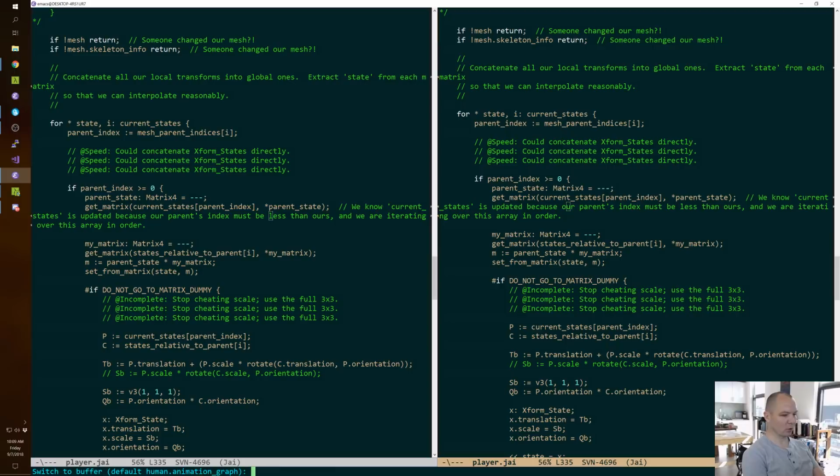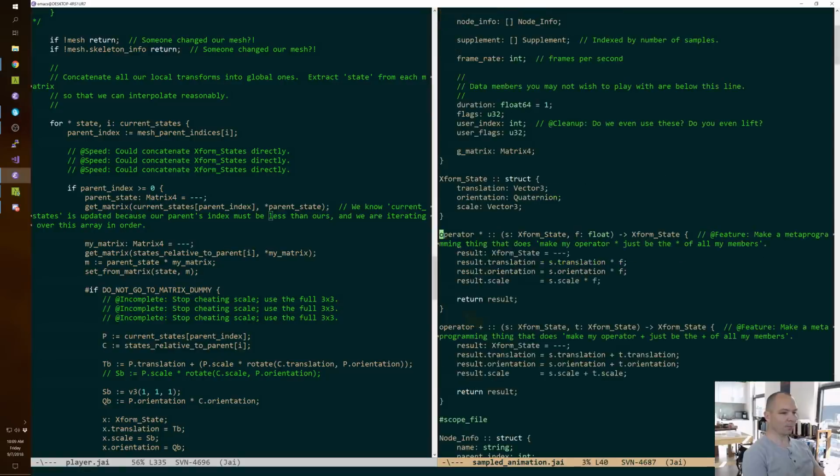Okay, so that I'm not babbling too much, let's look at what the Xform state is. That's in the sampled animation. So we represent the transformation of each bone as one of these things. It has a discrete translation, orientation, and scale. This is the same kind of information that you would have in a transformation matrix, but it's a more convenient form. It's easier to understand, especially the rotation part, but it's also cleaner to interpolate, because rotations don't really interpolate the same way as translations or scales. So when you factor things apart this way, then interpolate them, and then combine them later, you get a result that makes more sense than you would otherwise. Okay, so that's why we use this representation.